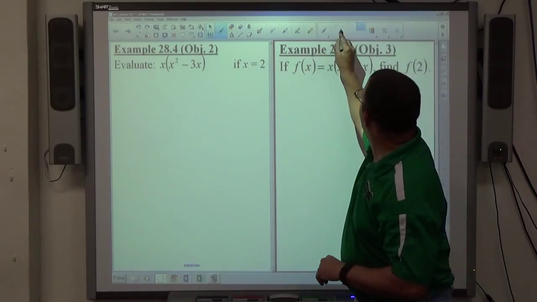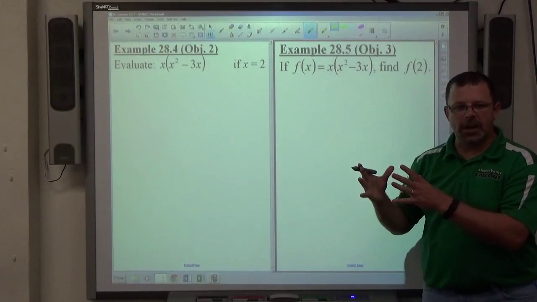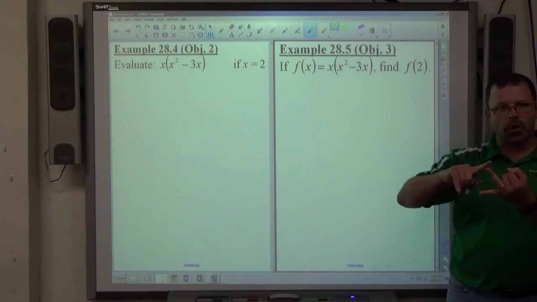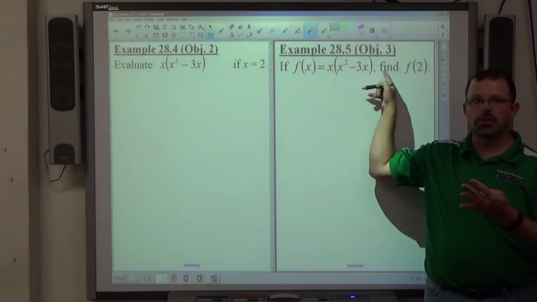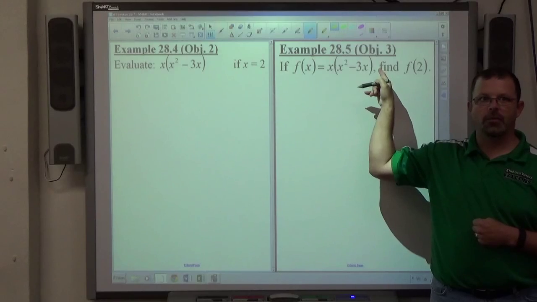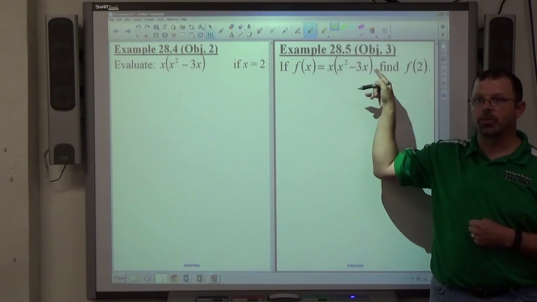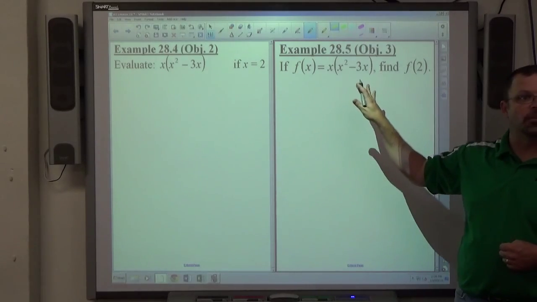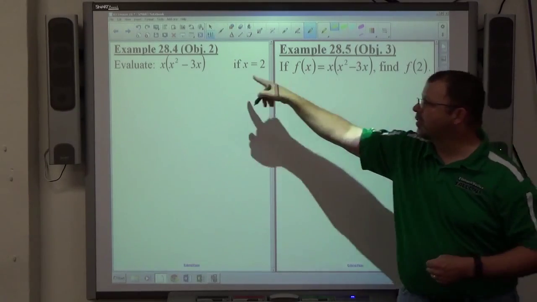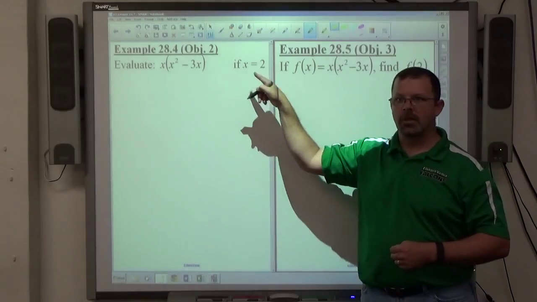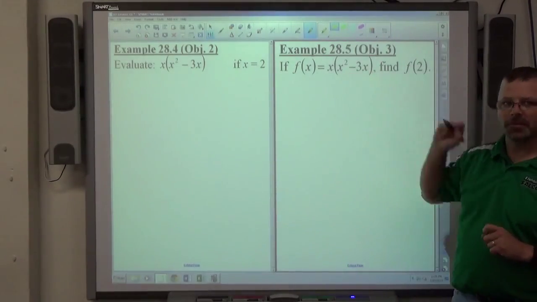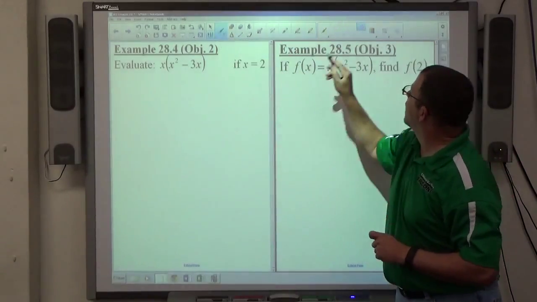So, all that's happening here is they're introducing a new notation to you that's going to be more frequently used in higher level mathematics. It's called functional notation. Algebra I, Algebra II, geometry, and calculus use this notation almost exclusively when we deal with polynomials, which is x's raised to powers. So, basically the purpose of this lesson is to get used to what this is. These are the exact same problem. If I did it here and did it again there, that'd be redundant, so I'm going to do it one time, over here.